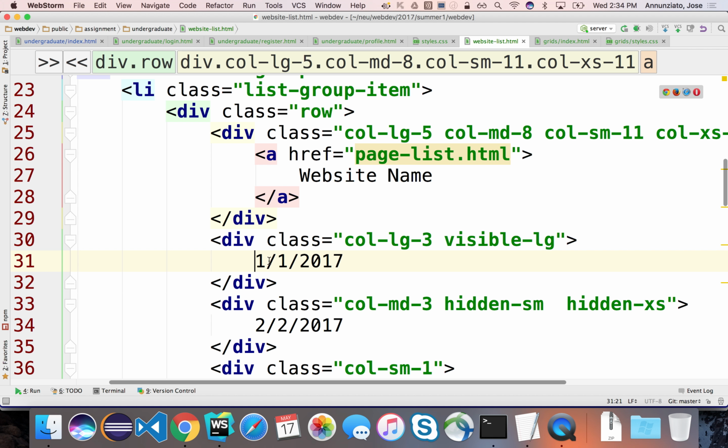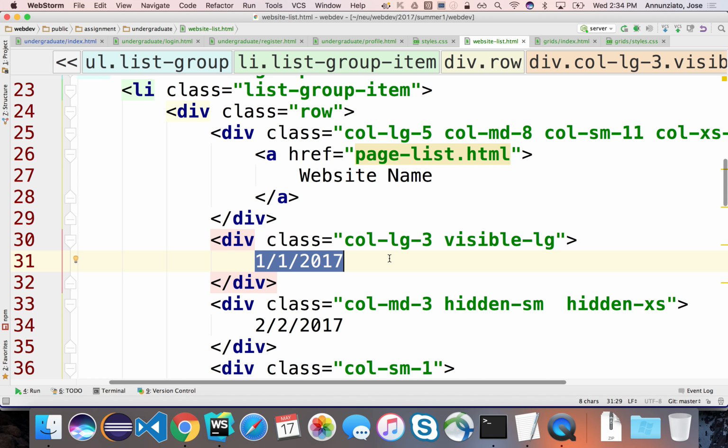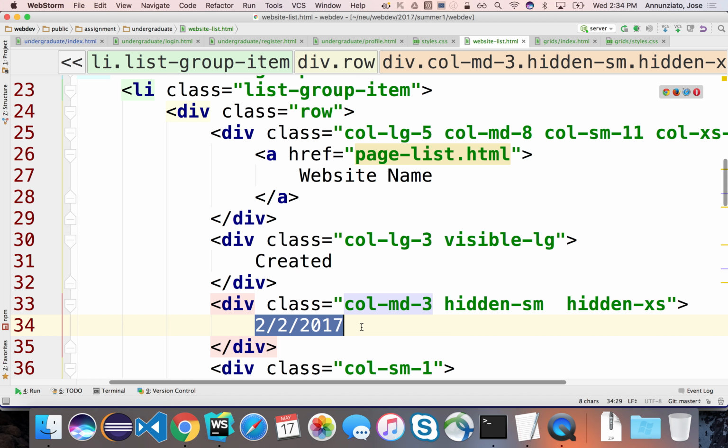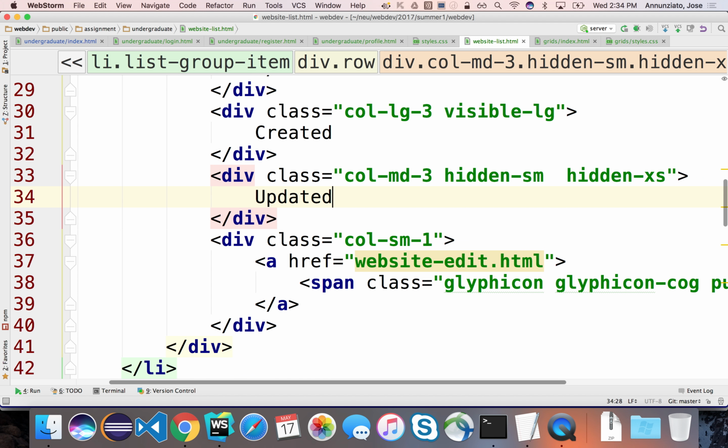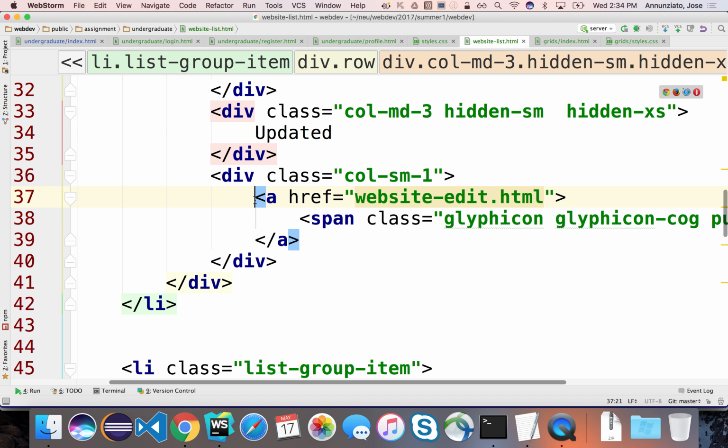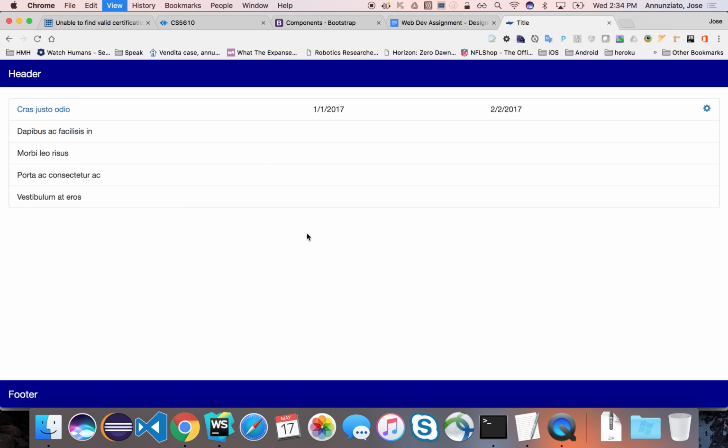This would be maybe, let's see, what do we call this? Last opened, or no, this is created, last updated, and the last one we don't say anything. Let's just leave that. So there it is. We have a heading.